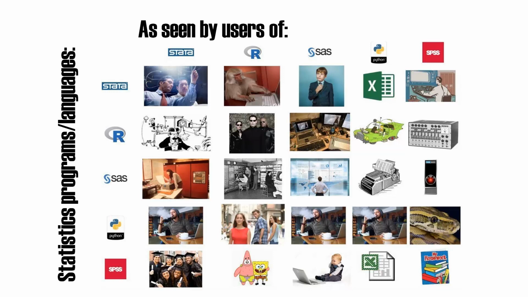Twitter offers some additional perspective in terms of what programming languages are as seen by users of each. So the diagonal here is the self-perception. R users see themselves as the cool kids on the block. And maybe what's interesting is that the only repeat images here are for Python. So everybody seems to agree that Python is pretty powerful stuff, except SPSS users who just don't know what it is. And R is losing some of the user base to Python over the last couple of years. But R is certainly a better place to start. That's why we use it in this course. I would also say it still has an edge for users who are primarily interested in science applications.